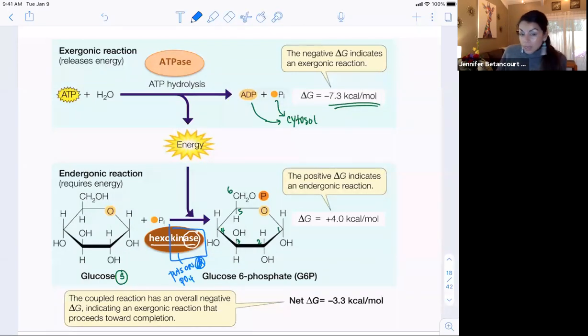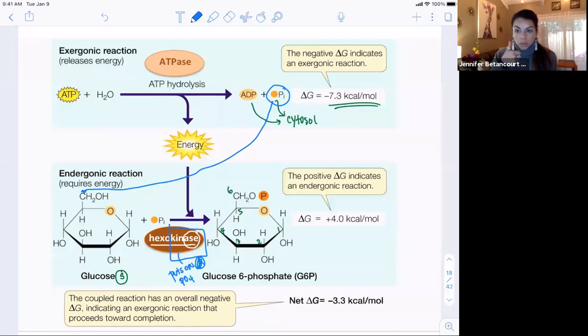And then it needs that phosphate group from somewhere. Things don't magically appear, but if you remember, that phosphate is like, I'll just hang out in the cytosol till someone needs me. Hexokinase is like, yeah, I need you, get over here. So it uses that phosphate group from the previous reaction so that hexokinase can actually do its job. So the job of hexokinase is to modify glucose. How? Put on a phosphate group.